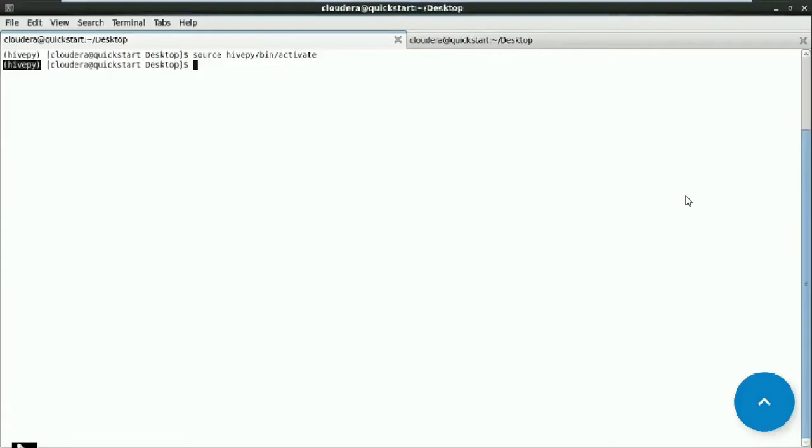Now as we see, the environment name is written, and it is an indication of the activation. Once it gets activated, we have to run our Python file with the 3.5 version, and our file name is hello.py, and then press enter. Now after the Python file runs, only then will we be able to run the terminal, that is ngrok.